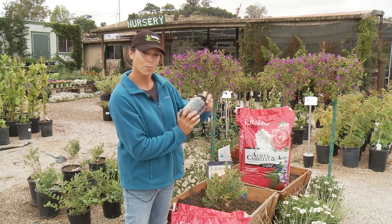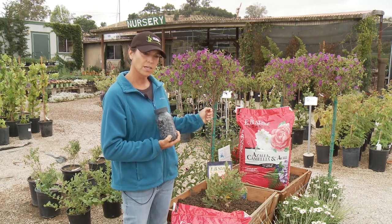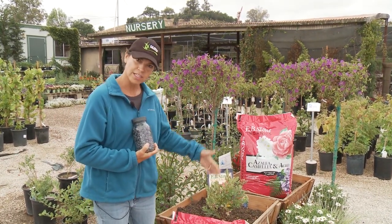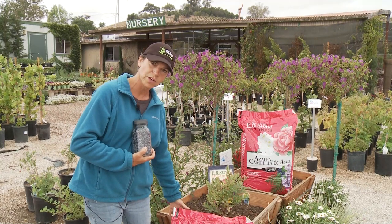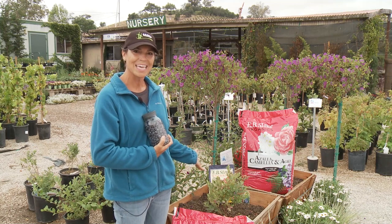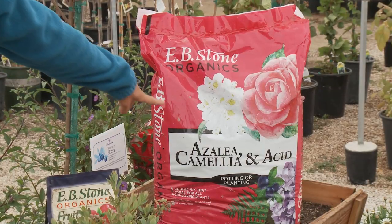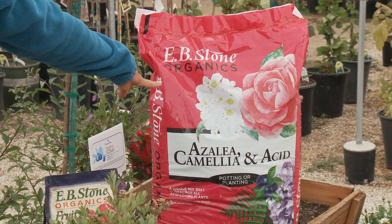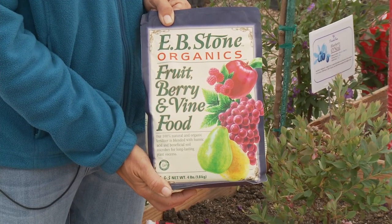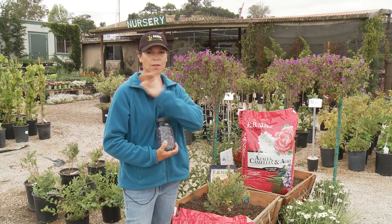I brought a jar from home, and I just want to touch base a little bit on the importance of soil to grow the blueberries. So we recommend strongly that you use a container to grow your blueberries so you can control the pH of the soil for those berries. They like a 5.5 pH, which is lower than most any other berry that you can grow. And if you put them 100% in acid soil mix, that makes all the difference in the world. And you would feed them with fruit, berry, and vine food. But just harvesting berries every day and being able to eat them, amazing.